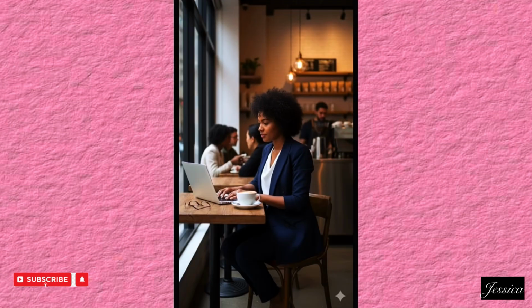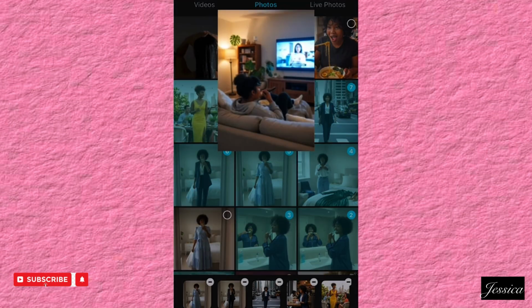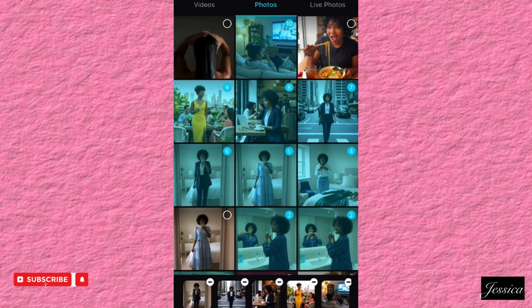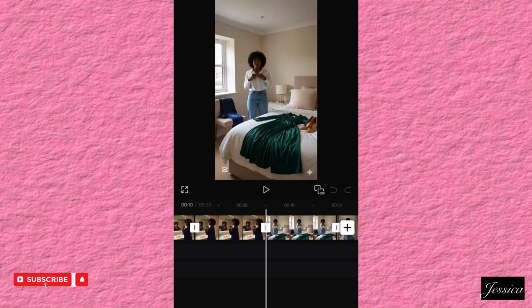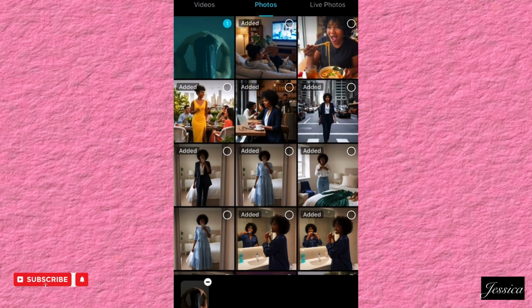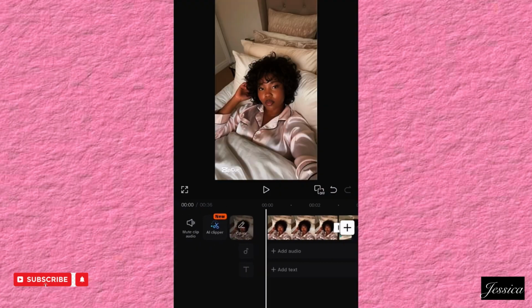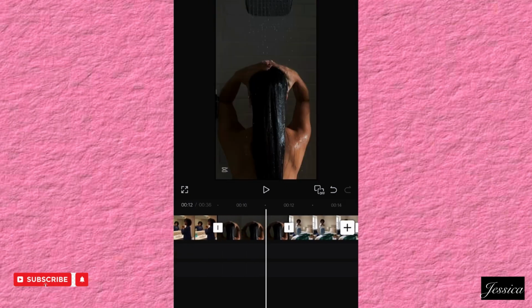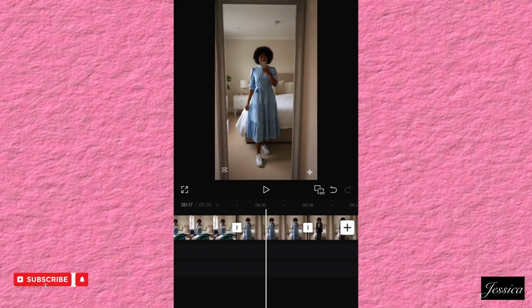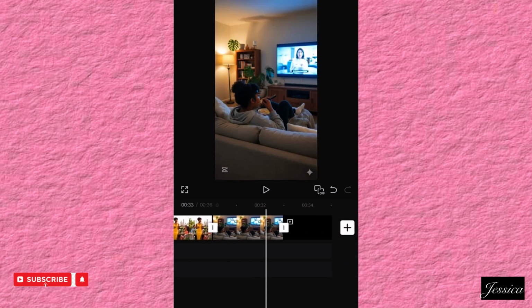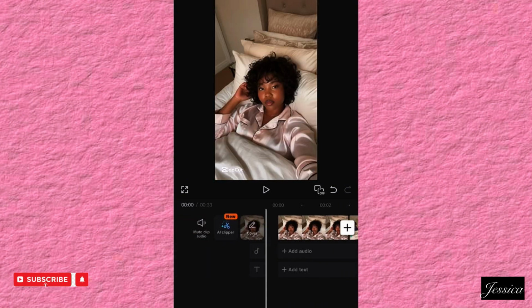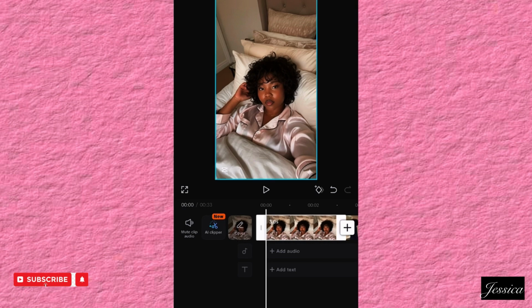Now you can choose to edit it anyhow that you want. What I really love is to use TikTok to edit these videos, because at the end of the day I'll be posting it on TikTok, Instagram and YouTube Shorts, and TikTok has most of the features that I need, so I'd rather edit everything in TikTok. It makes it easier for me. So in this video I'm going to show you how to edit these images and videos in TikTok to put them together to look like a get ready with me or a day in my life.